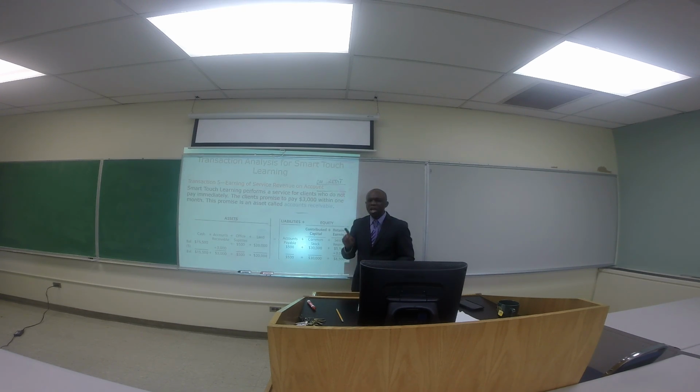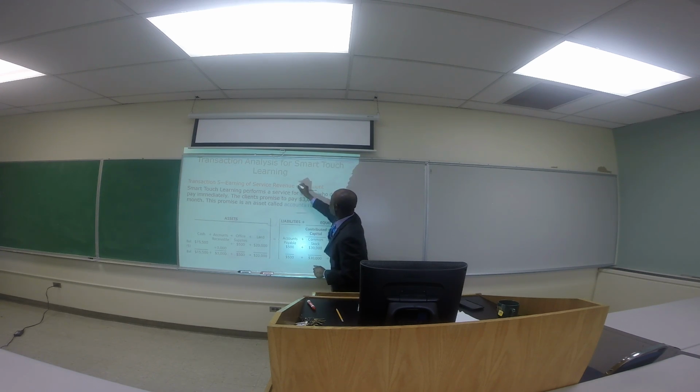Let's take a look at this. This is very important. You need to catch this. Look at this. Here, the company earned service revenue on account. Aha! Before, we bought supplies on account. Now, we are providing service on credit. The tables have been reversed. We bought something from a vendor on credit, or on account. We didn't pay. Now a customer came in and we provided services to the customer without the customer paying us. So now we provided services on account.